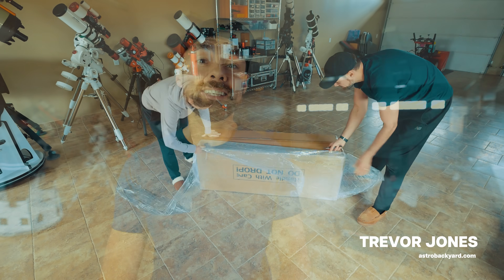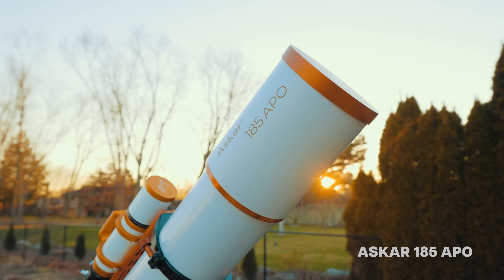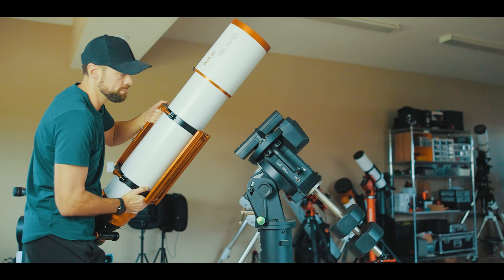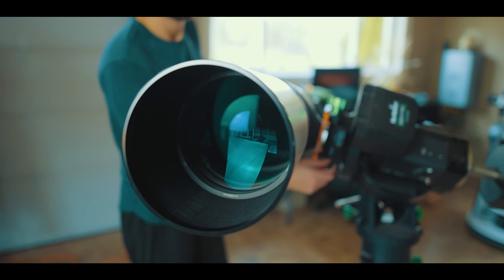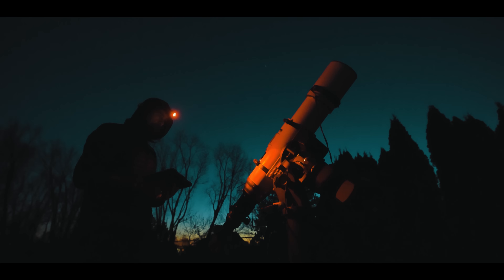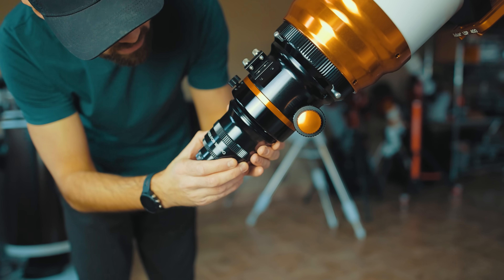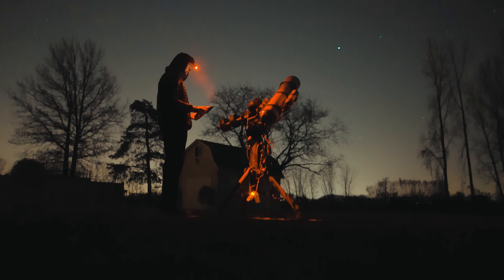It's been cloudy all month but I'm tired of seeing this giant box sitting here unopened. In this video I'm going to rig up the giant Askar 185 Apo for astrophotography and bring you along for the ride. While I generally dislike unboxing videos and 'look what I got' content, I think there's value in seeing my thoughts and considerations that go into getting a monster refractor like this ready for a night of imaging. I need to set it all up anyway, so why not press record?